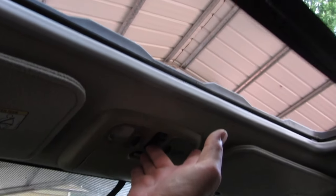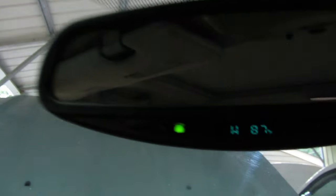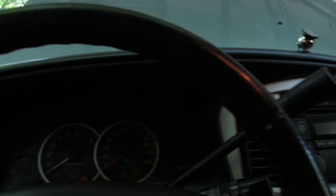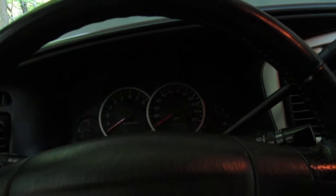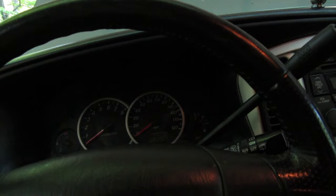Let's check the sunroof while we're here. Wow, there we go — and it shuts. That's pretty perfect. Notice this rearview mirror's got the compass and the temperature readout — that's pretty awesome. And our stupid check engine light's back. Hopefully when I replace the alternator, maybe it's just a low voltage thing and it'll go away. It was throwing a code — it wasn't ready since the last time it was cleared. I may have to clear it, take it for a drive, let it go through its cycle, and then maybe it'll stay clear.